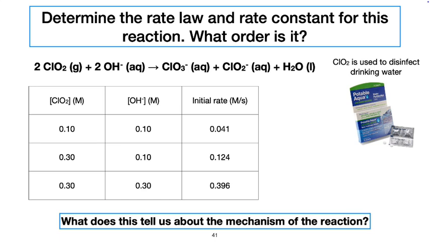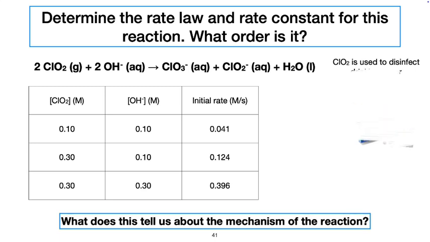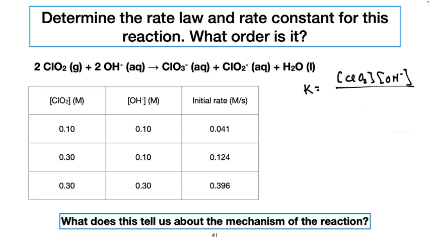I just have one question, because it also said please find the rate constant. So I was trying to figure it out on my own, but I keep getting different constant numbers for each experiment. That's pretty sketch. Doing it correctly. Okay, so if we're going to figure out the rate constant, what do we have to do? K should equal ClO2 to the first, OH minus to the first, over... I knew I should have written it out properly the first time.